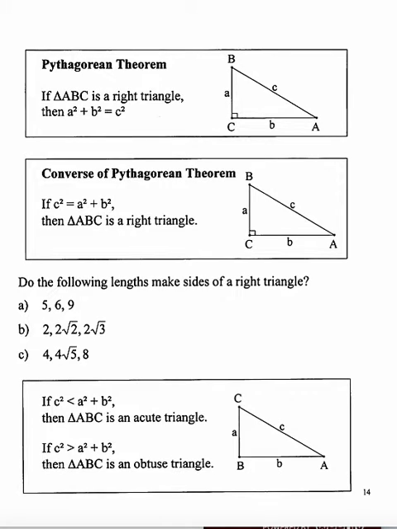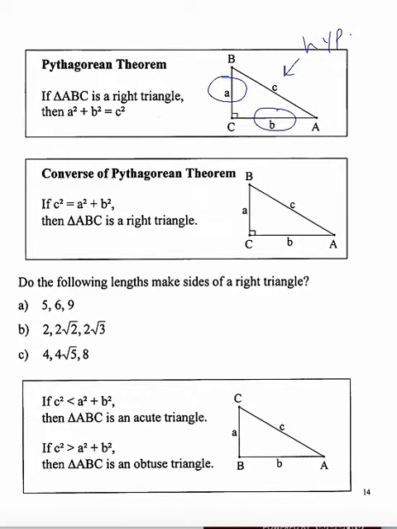In this video we're going to discuss the Pythagorean theorem and how the converse of that theorem can be used to identify what type of triangle we're talking about. Most of you, I'm sure, are familiar with the Pythagorean theorem that says if you have a right triangle, then a squared plus b squared equals c squared when a is a leg, b is a leg, and c is our hypotenuse. The converse is going to reverse that statement and say if c squared equals a squared plus b squared, then the triangle I'm looking at has to be a right triangle.